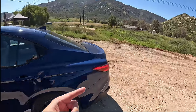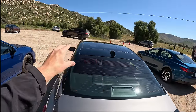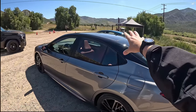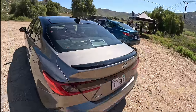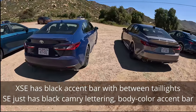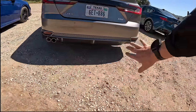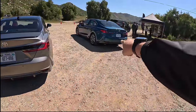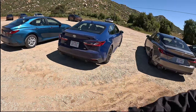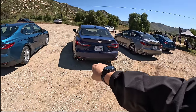Going to the back, this is where it really separates again. The SE has a paint match spoiler, while the spoiler on the XSE is black, which does a really good job accenting that panoramic roof. On the XSE, you can get a two-tone color — a black top that matches the panoramic roof and deck lid spoiler. The XSE and SE both have dual tip exhaust. The XSE also has a paint finish at the bottom of the bumper, which looks really premium. The XLE has glossy black there, while base models have more of a matte finish.